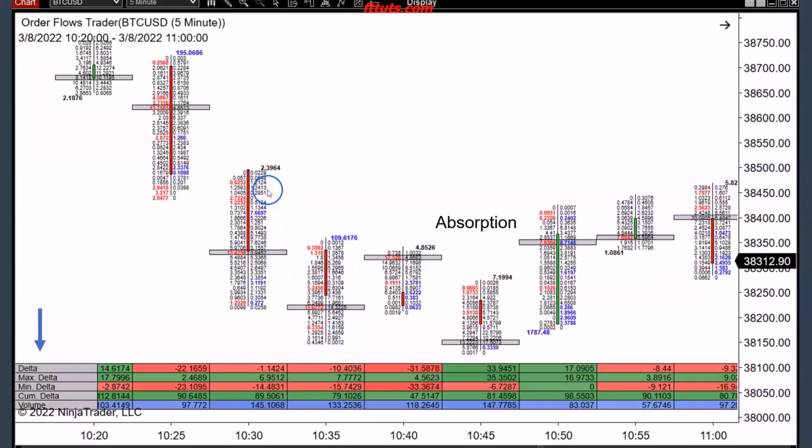You don't really see a whole heck of a lot coming in in terms of quantities of Bitcoin transacting, but it hits this low level. Now it's subtracting, buyers coming in. They are there absorbing all that selling that's going on. Market starts to tick higher. You get this red candle, negative delta, minus 8.44, right? But it's a green candle. Normally you're going to expect to see positive delta, just like you see here, positive delta of 17.